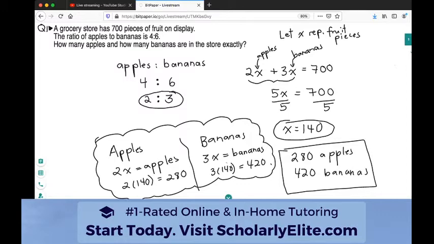But just to reiterate what is going on here. When we have a ratio, it's actually also a proportion. It tells you proportionally how much of something there is in relation to something else. So because of that, we can always find out the exact amount. If you know one, you know the other. And you can do this for many different things. So we're going to do a couple more examples.